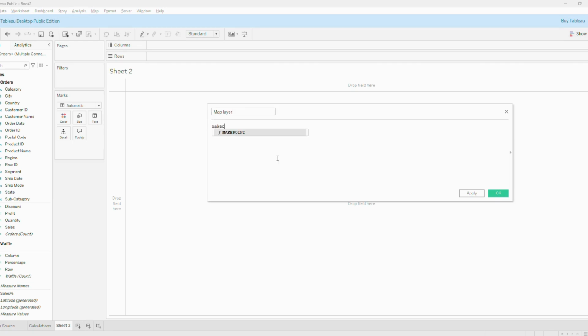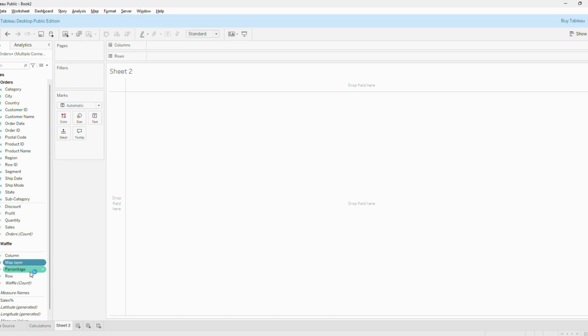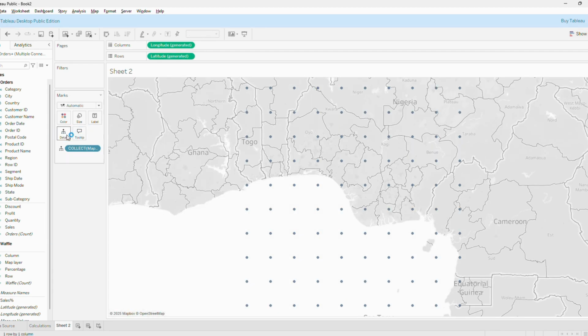MakePoint, let's pass row and column. Now, if we drag it here, you can see that it has created a 10 by 10 grid.